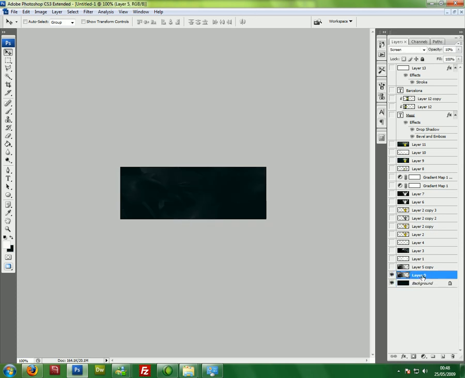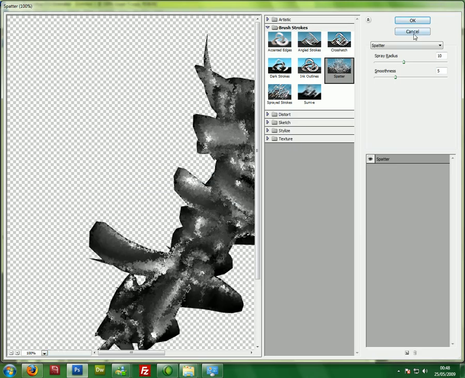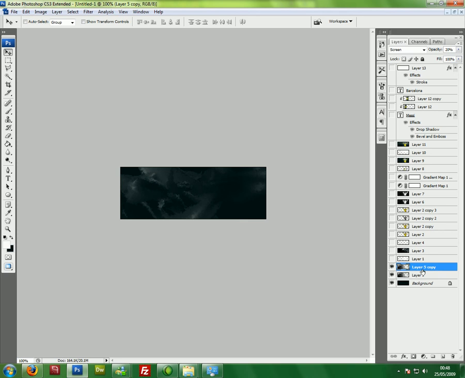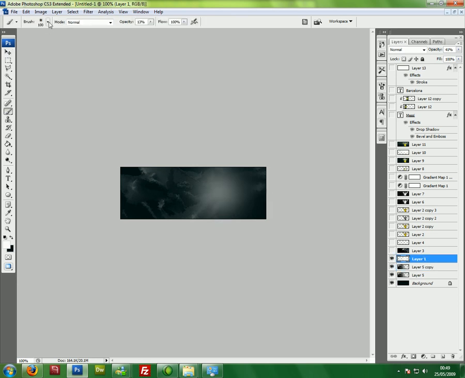Right. First of all, just add the first C4D, which I'll include in the topic. Set it to screen 10% and desaturate it and put it over here. Then just duplicate it and go to filter, brush strokes, splatter, and just use the default and set that to screen 20%. It should look like this. Then make a new layer and just grab a 200 soft white brush and just tap that on there and set it to normal 41%.